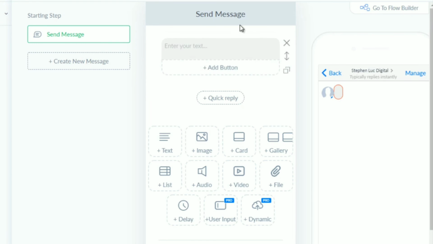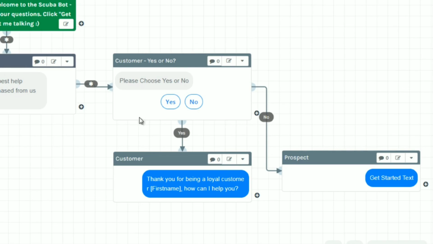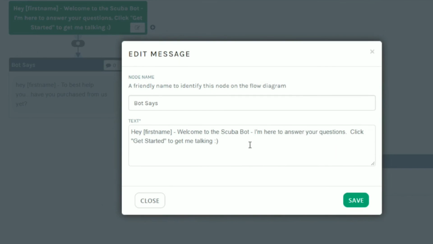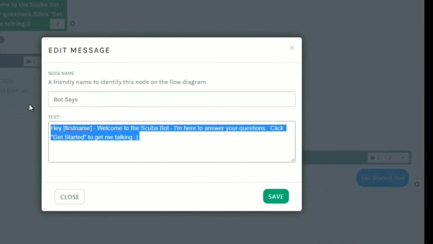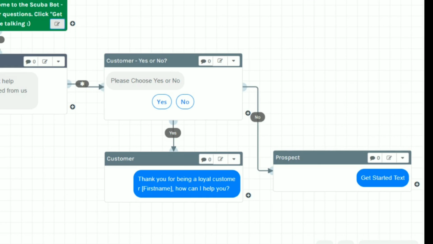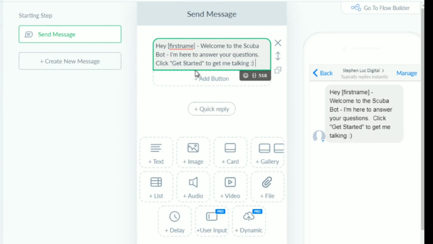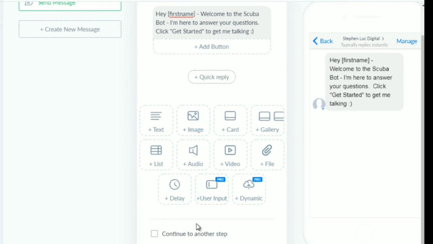We'll click create, and there we go. So now that we have created the actual mock-up design, we have a good idea of how to set things up. So if I go back over here and I just grab this here, and then I can go back over here, I want to say that the first message that they get is this. So we have that there.